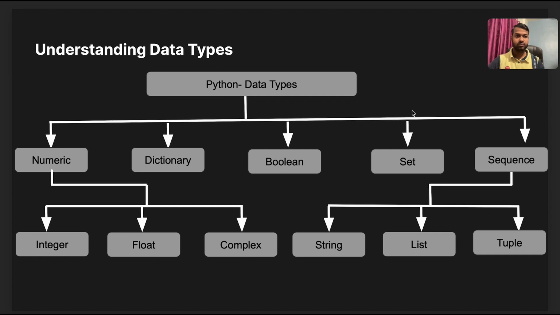Dictionary, we have taken one example of a person. A person has lots of properties like name, age, address, phone number. So all those properties are called keys and their respective values are the actual values. So all those details, key and value, are stored in a dictionary. So a dictionary is a collection of key value pairs. I hope this is clear to you. So without wasting time, I am directly starting the quiz.